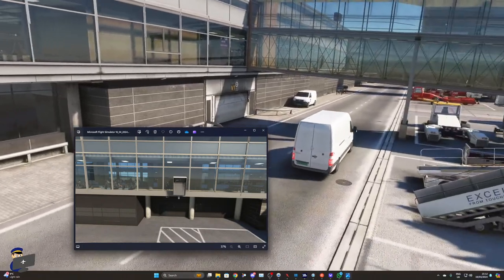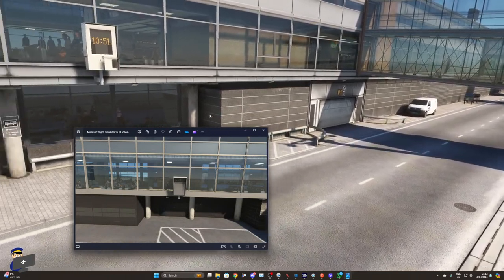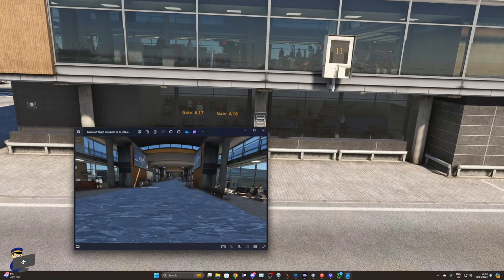We've also got animated vehicles, which you'll see as we're looking around the airport. There's an animated train in the Orbx version. I don't remember seeing any animated airside vehicles, but I may just be misremembering. So there we are, a definite win for the Aerosoft one there.